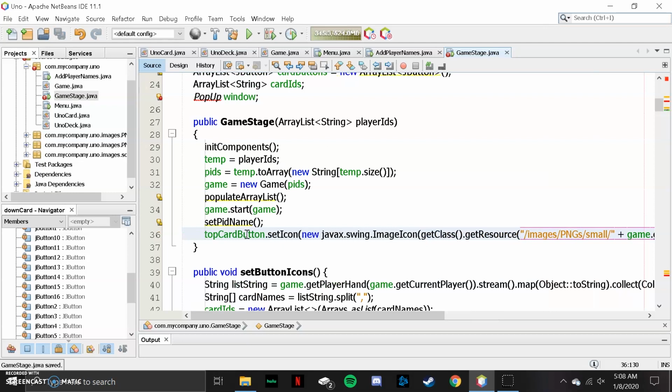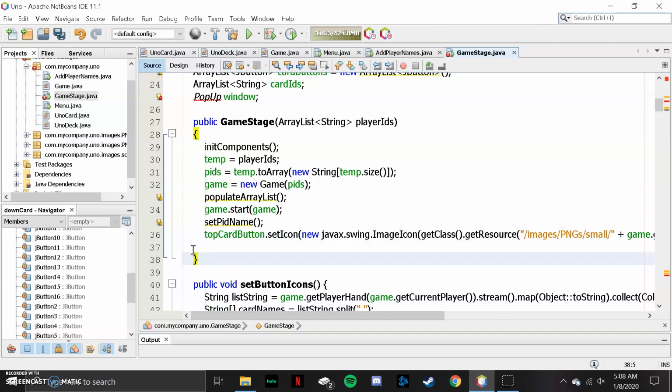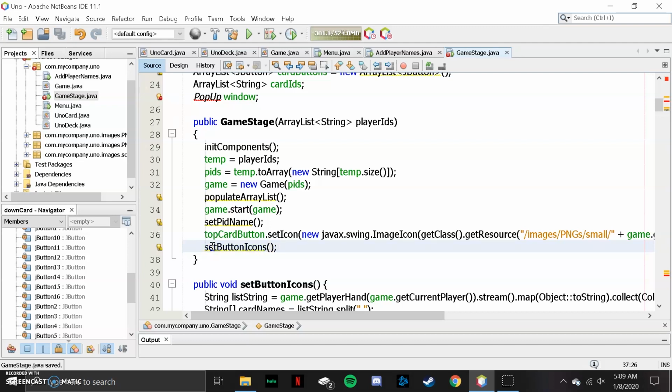Alright, and then the last thing that we're going to do is push that down, and then we're going to set the button icons. So that is going to finish up the constructor.